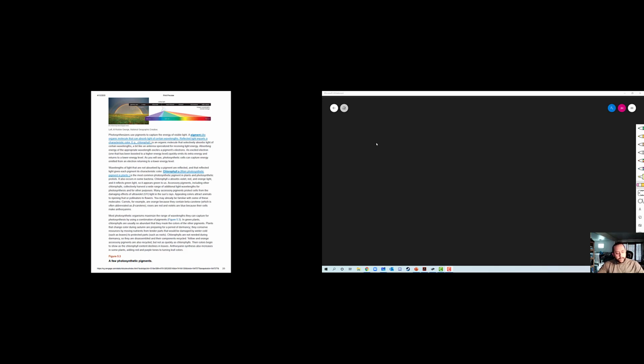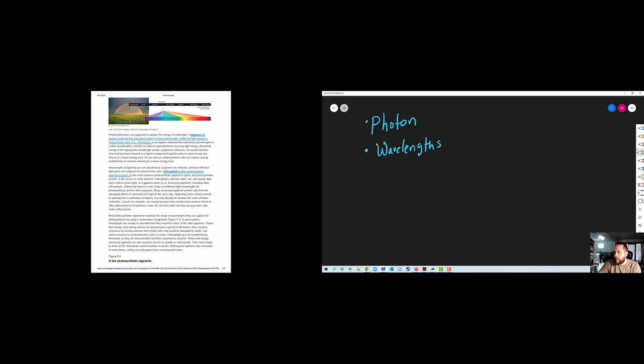All right, I want to go over chapter 5, specifically section 5.3. Hopefully everybody has read 5.2, at least that much up to this point. I'm just going to briefly review a couple things here. One of the main concepts in 5.2 was how light travels. We know light travels in a little particle called a photon, and it's also in a wave pattern. So these are some terms you're supposed to know.